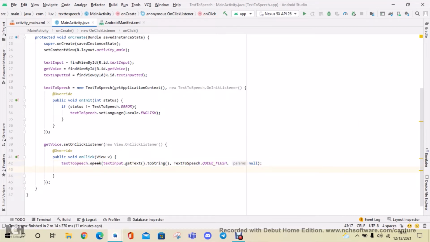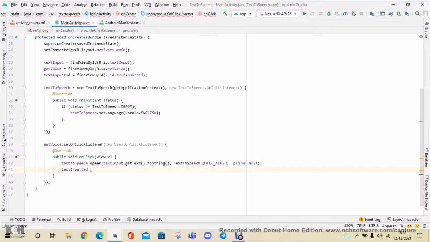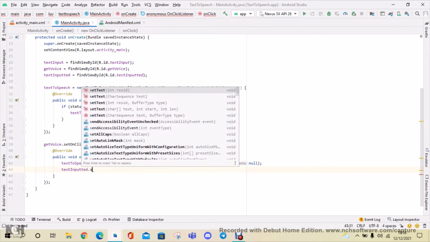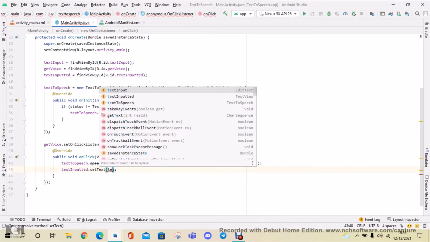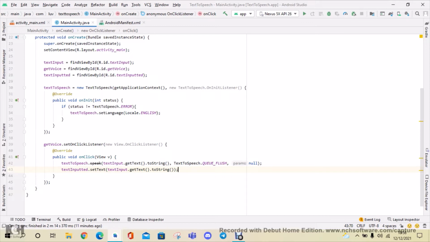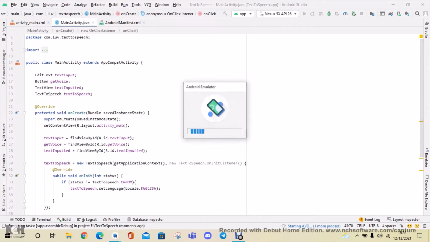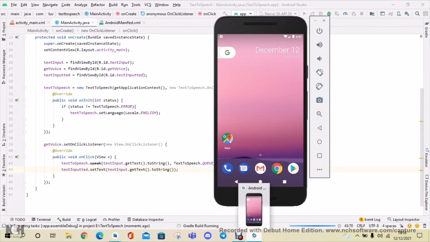And then also we have this text inputted thing, so we need to do text inputted dot set text, text input dot get text dot toString. And now let's run this application. In the beginning we'll have to click a button, and then enter the text.